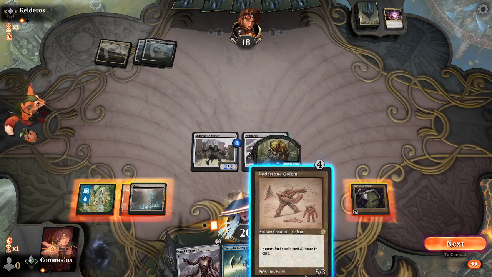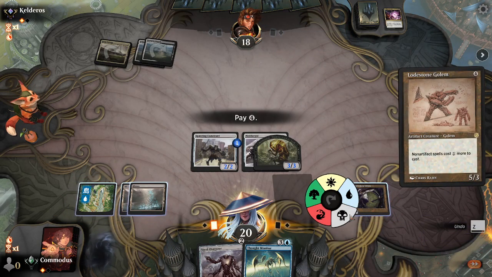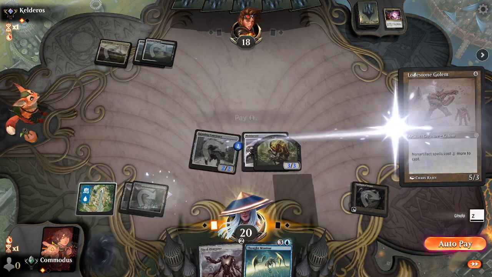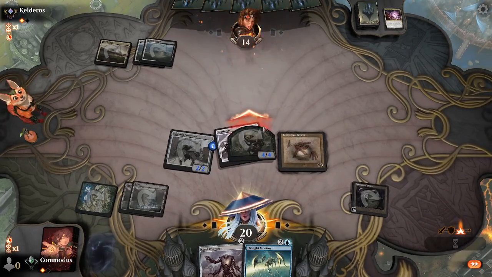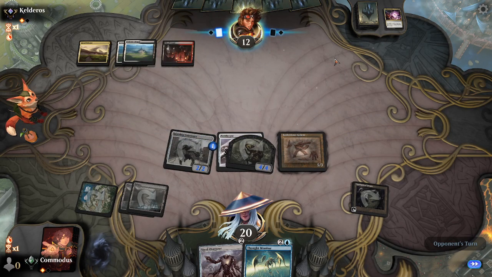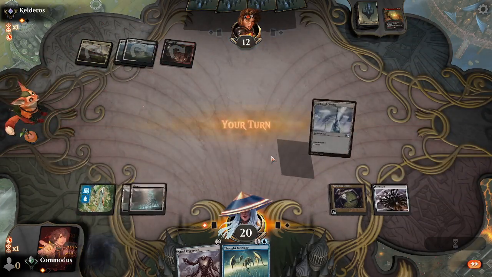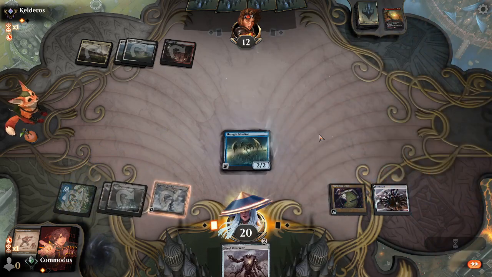Ooh. Yes, please. I will pay for this. Yep. We will absolutely play a Lodestone Golem. That might be able to slow them down enough. Okay, they got a land. Divine Purge still doesn't quite do it at this point. Okay, that was good. I think that was objectively good.